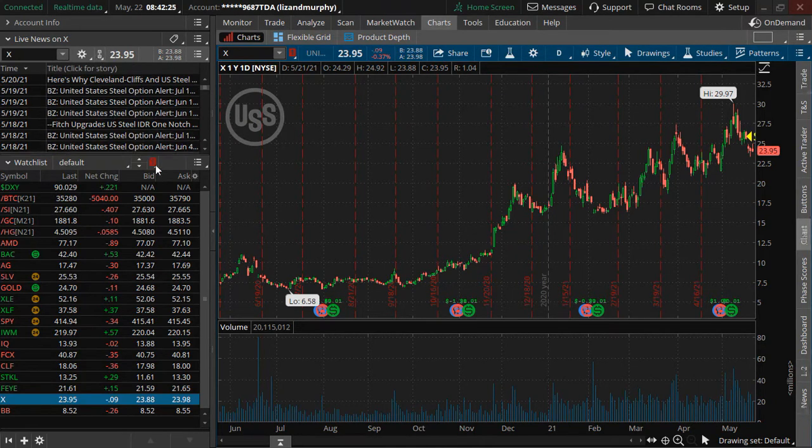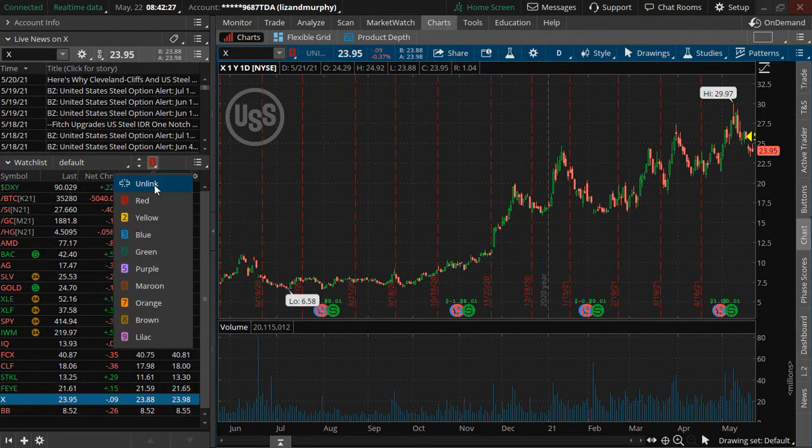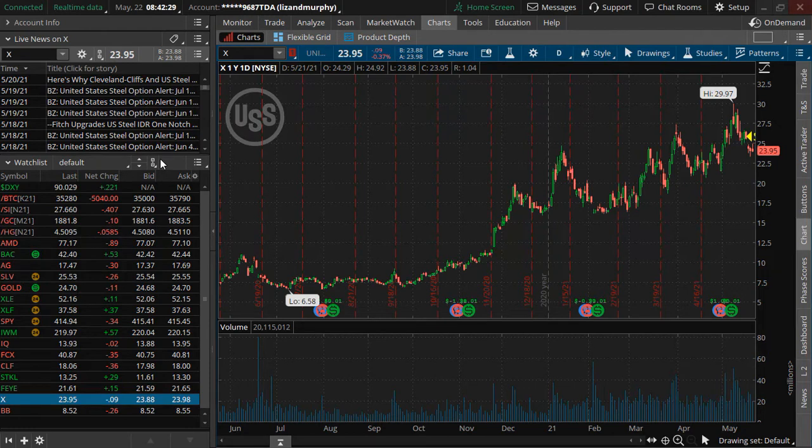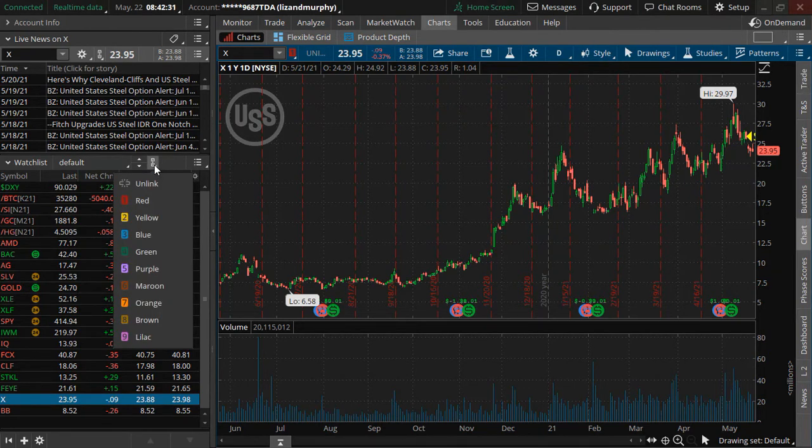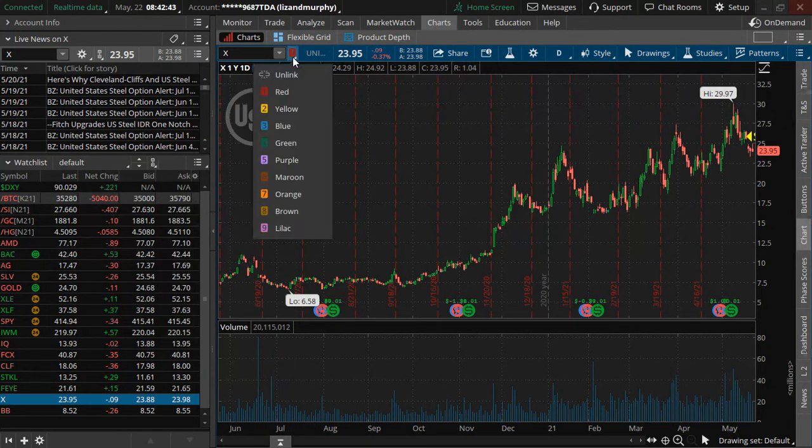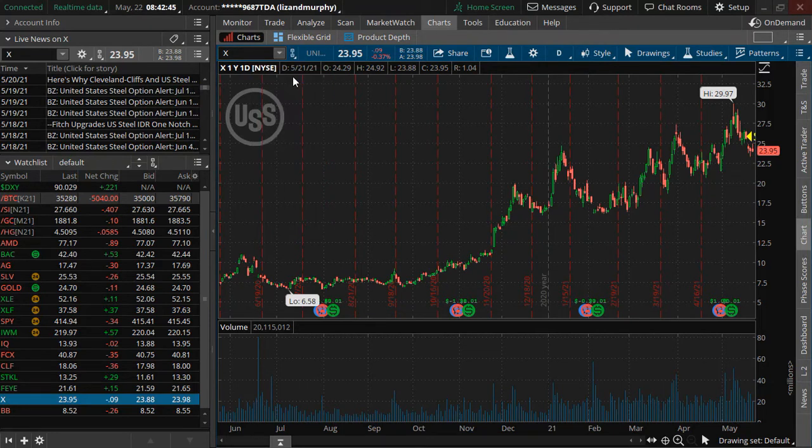So we unlink it. To me, it's just a chain. In order to get your watch list to coincide with your chart, you need to link it by color right up here. So if we unlink it, everything is unlinked.